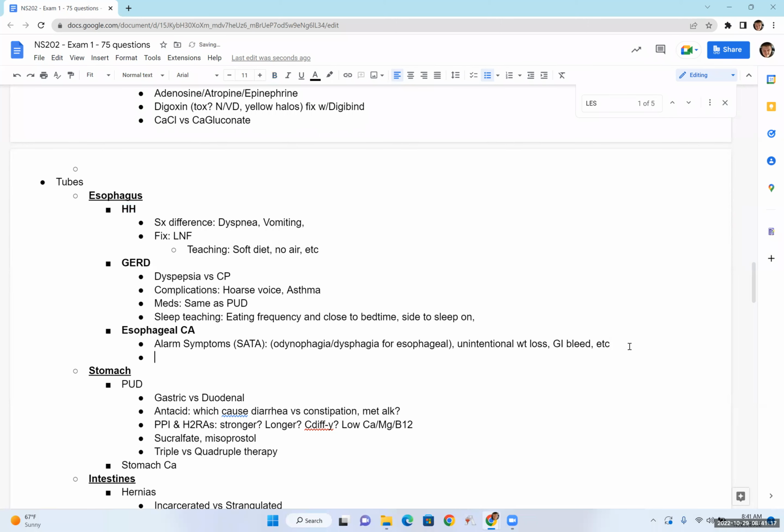So as far as screening, or diagnostic tests you would do to see if someone has esophageal cancer? There's no lab values like with gastric and liver cancer, right? So EGD. EGD is going to be a great thing to look at. And someone has Barrett's esophagus, they're looking at that very frequently. How frequently they're not going to test you on, that's more advanced. But colonoscopy, yes, I want you to know how often you do colonoscopies for colon cancer. But if they have alarm symptoms, no matter what, you're going to be checking to see if something's up.